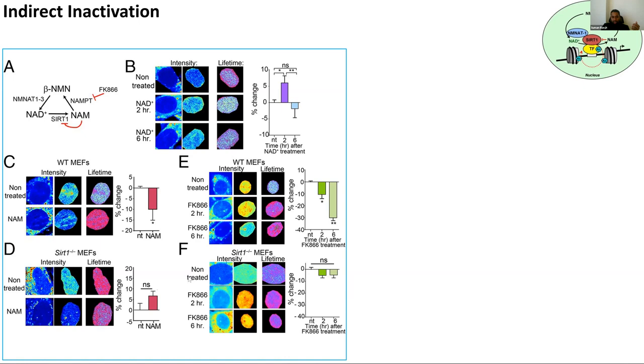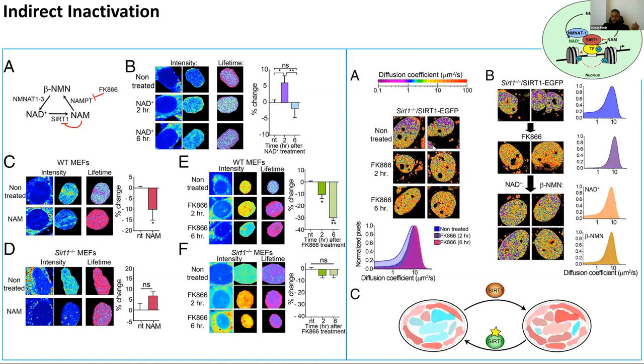And with untreated SAT1 negative cells, you don't see any of this behavior. Now, if we look at the diffusion coefficient of that, we can add the FK866, and you see the same behavior here correlated to this as you are decreasing the SAT1 activity. You are actually decreasing SAT1 activity here, and you see the changes in metabolism.